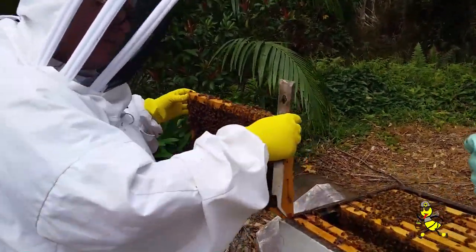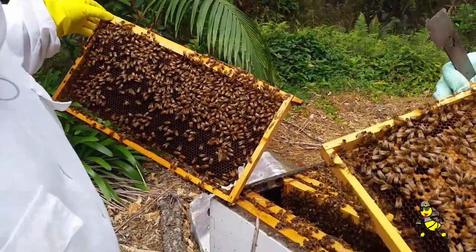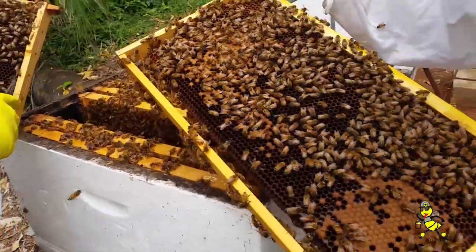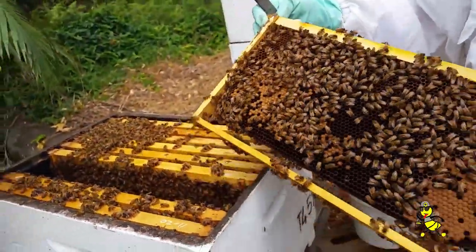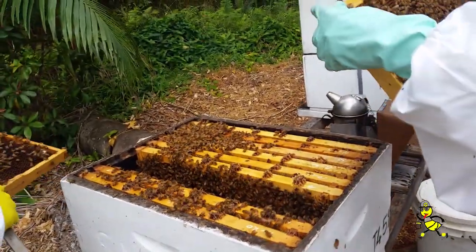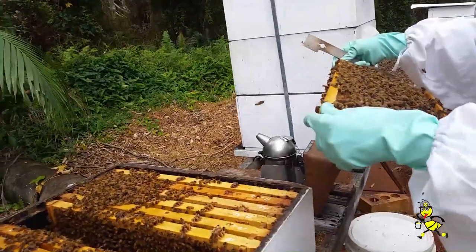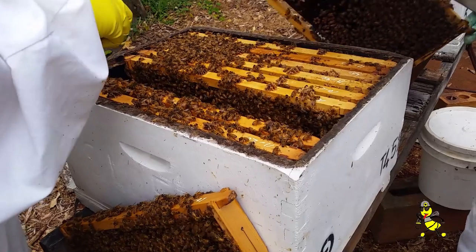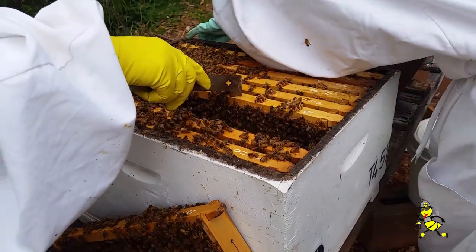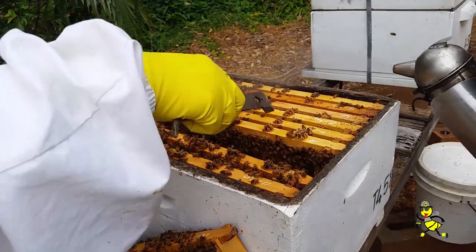There — that's the queen there, is it? Other side. No, it must have been pollen. Sometimes they glisten with honey coming in. It's the drones that have been catching Maya on today. This is full of eggs — I thought she'd definitely be on here. Just kick it on the stand anywhere out of the road and get some more frames out. Wow, look at that one. Bit of smoke, bit of smoke. That one's all brood, just a little bit light over the top — that'd be a good one to take.